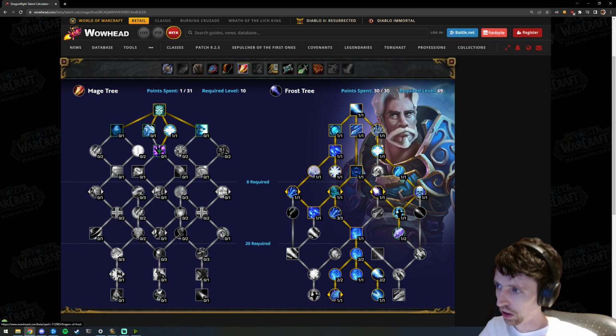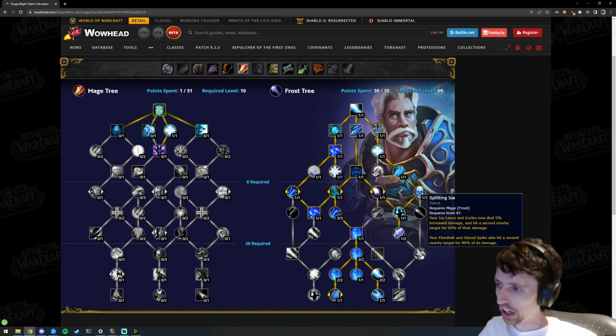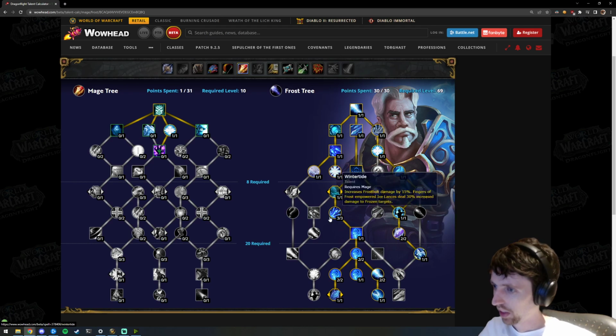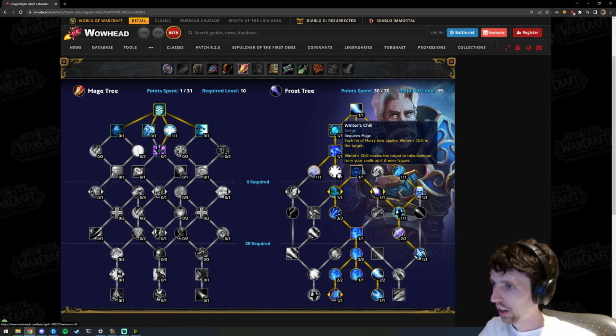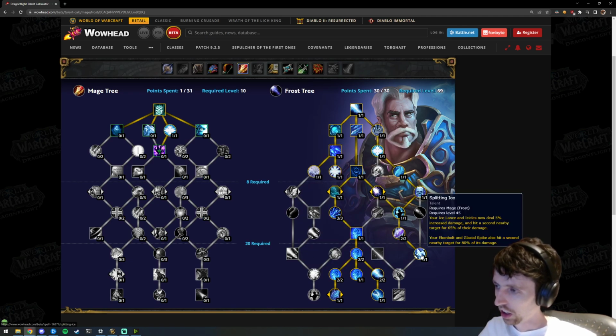This might be going the way of the Arcane tree, where there's just no flexibility. I just have no idea how you get Splitting Ice. Even if I was to say, okay, I'm a Freezing Winds gamer, and all I care about is two-target cleave, I can give up Winter's Chill, I can give up Flurry Charges, I can give up Frozen Touch, but that's just so sad.